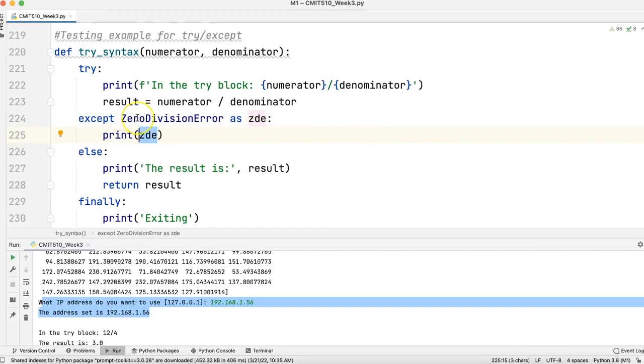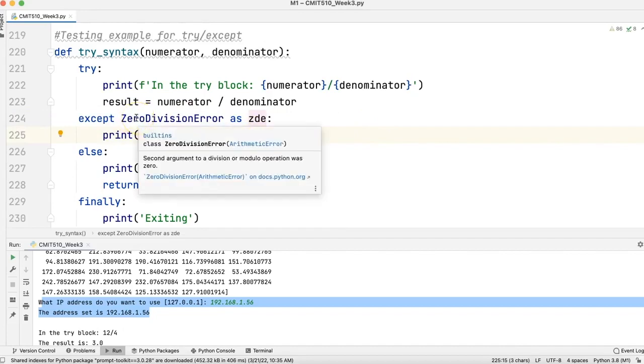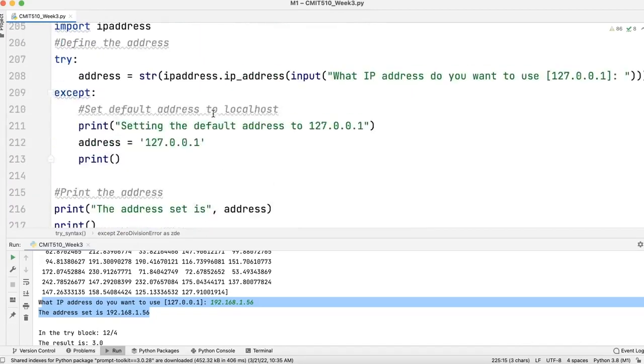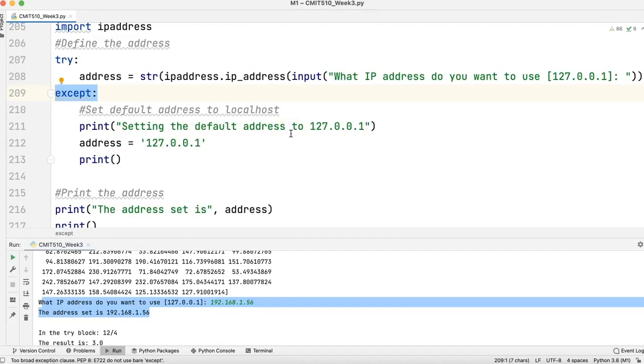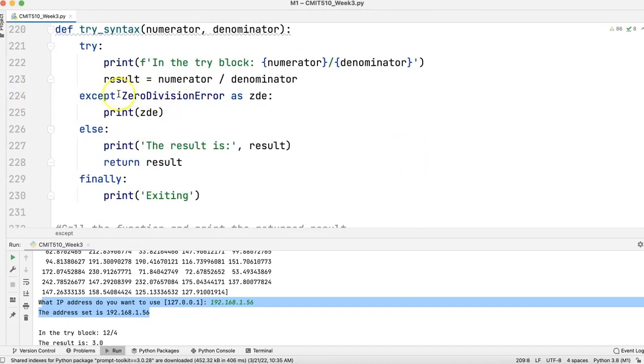Notice it does give a specific exception. Before, I just put except, which means any exception. So if I don't know the name of the exception, I can just put except and I'll grab any issue. If you know the specific name of the exception, you can do that. Sometimes results can throw more than one or two of these, or three or four.